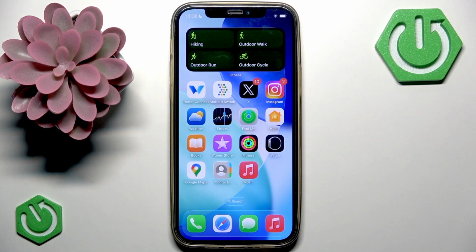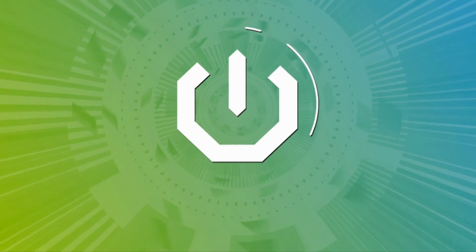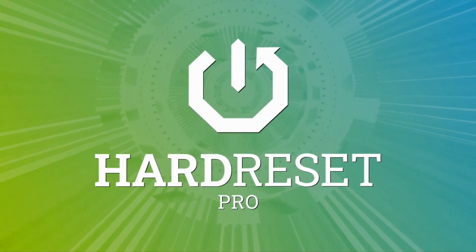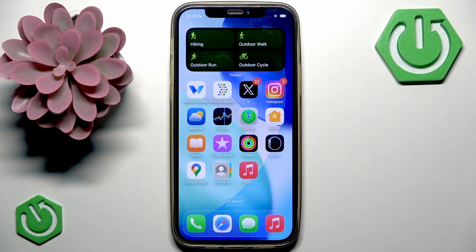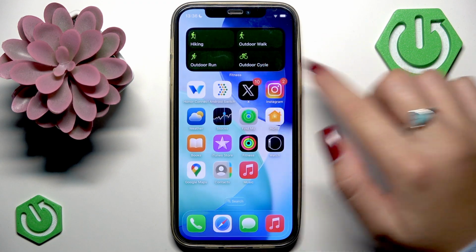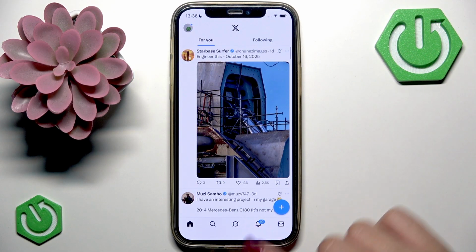In this video, I will show you how to block multiple followers on X. So there are two main ways how we can do that. The first option is the official method on the X platform, and the second one is not official. This is the method that includes third-party tools. So first of all, let's go through the X application, how to do that directly in the X mobile application.